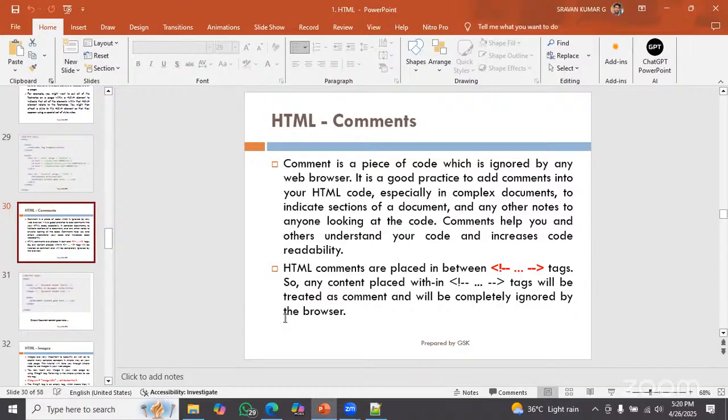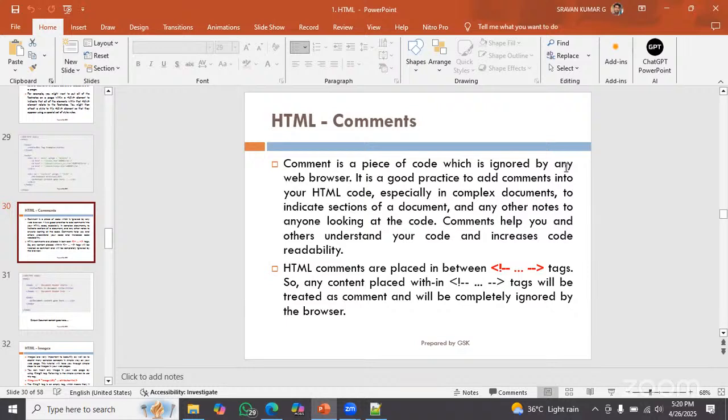And we know that the intention of comment lines is to make a statement inactive, so that statement will not be executed. With the help of the comment concept, we can provide information about our code that is not part of the executable code, that is not part of the actual code, but for user purposes.